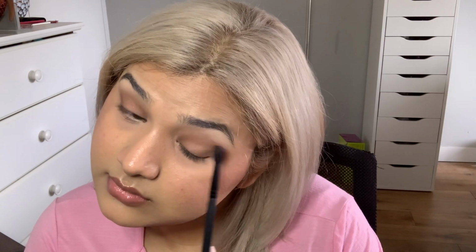So again, I'm taking that color and concentrating it on the outer part of my lid. Build it until you get to the intensity that you want. You can do more or less.